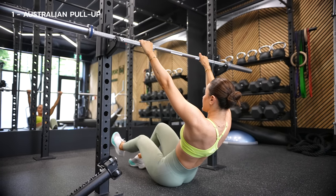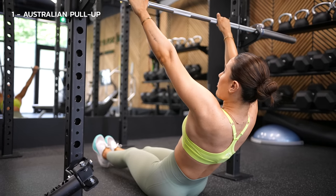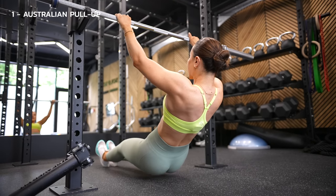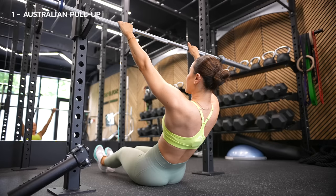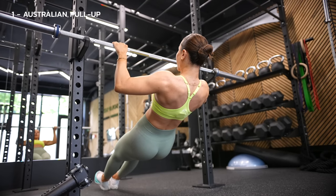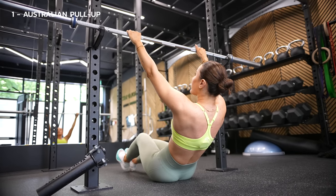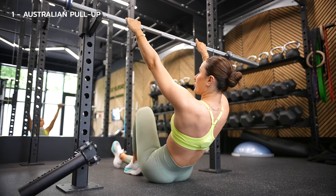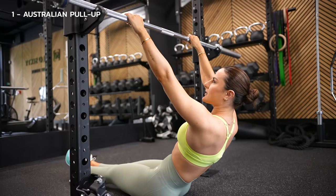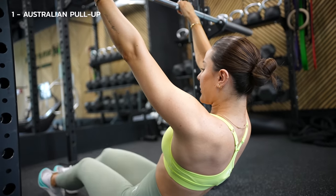To make it a little bit more intense, you can position your feet in front of you straight. Do the same movement, so elbows pulling you up, barbell as close to chest as possible before releasing back down. To make it even more intense, you're gonna keep your legs straight in front of you, but this time you're gonna slowly bring yourself up, hold for 3 seconds before coming back down. So either way you do it, you're gonna intensify your movement. So remember, beginners, bent; a little bit more intense, legs forward; even more intense, controlling each and every single movement, slowly up and slowly back down. Let's go.